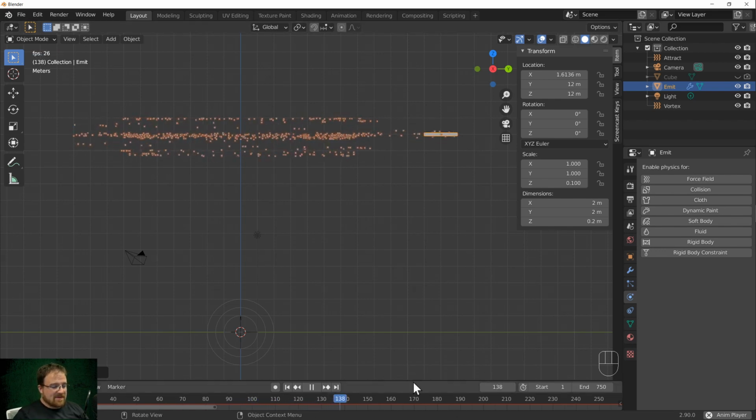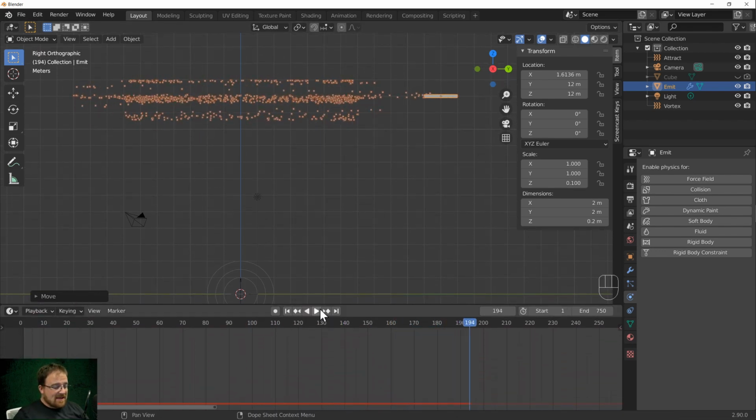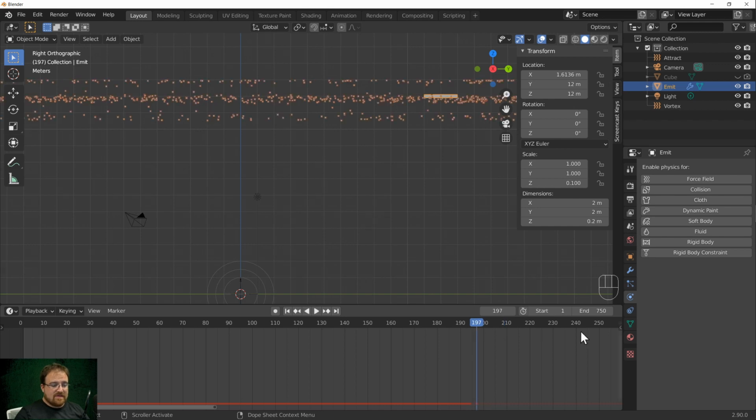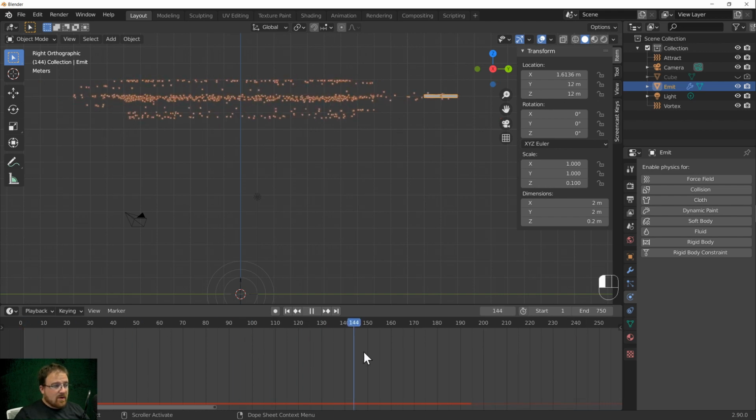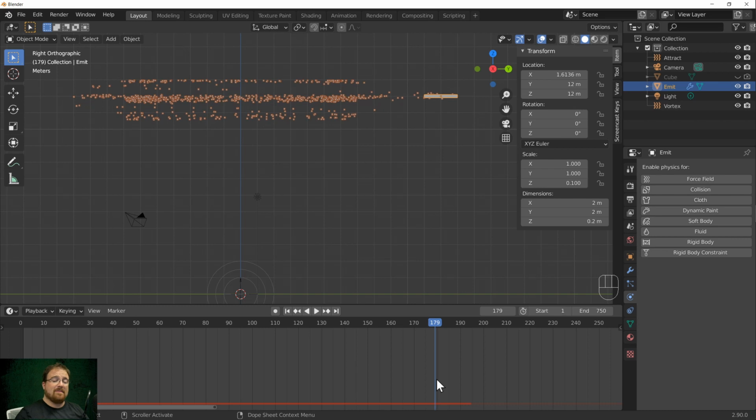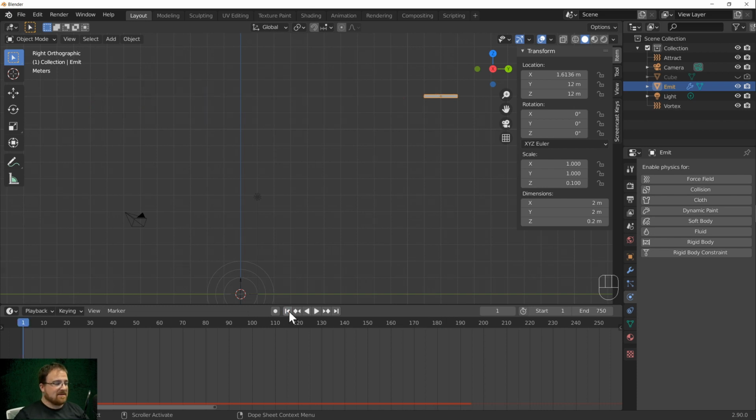In fact, if I open up the timeline here, something you can pay attention to is this red line. See, at the moment everything before 194 is dark red, or bolder red, and this other red is faded. We cannot tell what this is going to look like. We cannot go backwards and forwards here because it's got no previous information. However, from 0 to 194 we can scrub that part of the timeline because it has been cached. The particle's position in the world, it knows where it should be. It's calculated up until that point, and later on we'll use that when it comes to rendering.